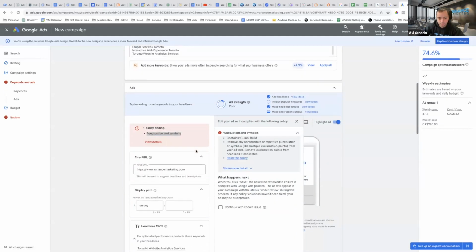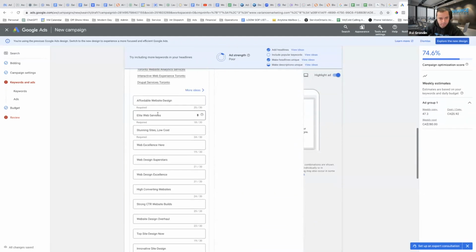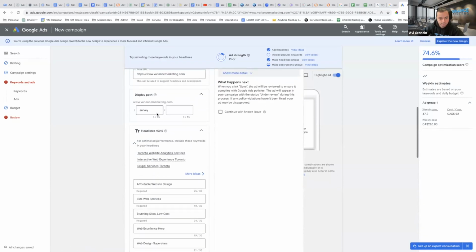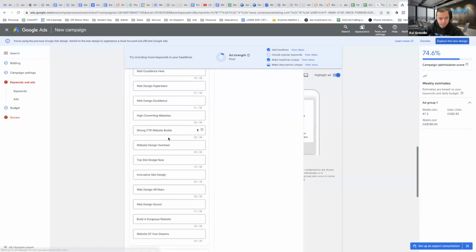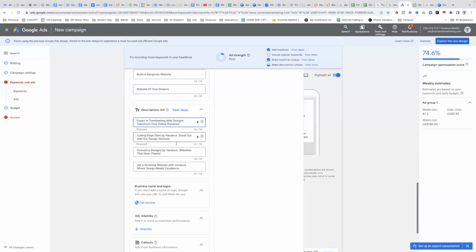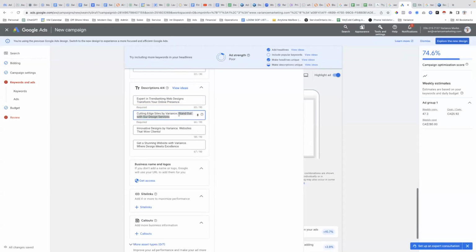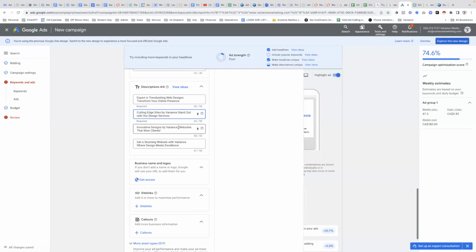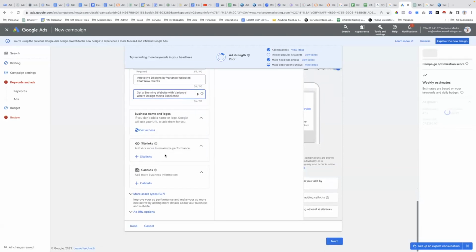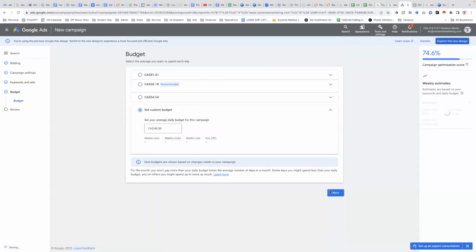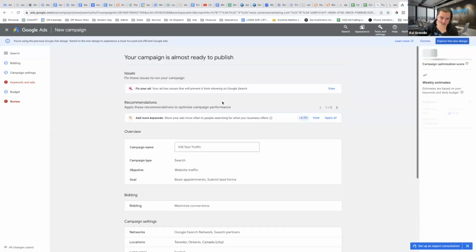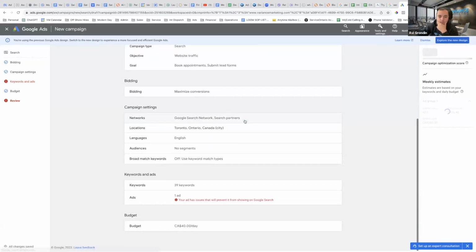So see how it says punctuation and symbols. We can't have any punctuation and symbols. So let's remove that. I think it's in the description. Yeah, we have dots. $40 a day. And we will try to publish it.